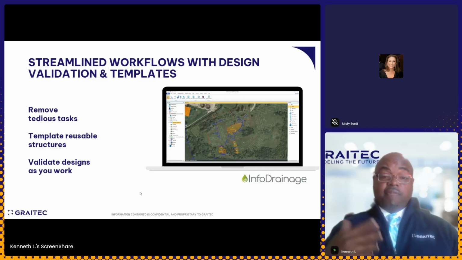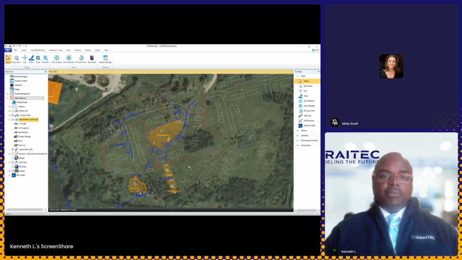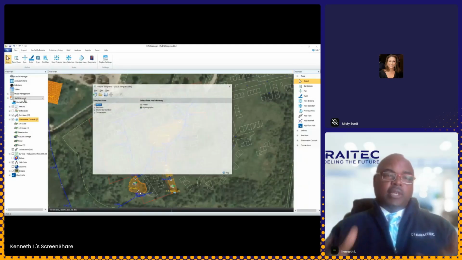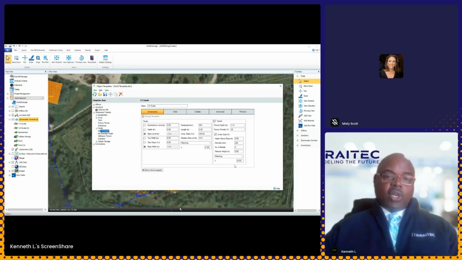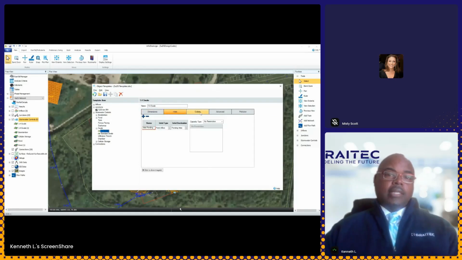And then being able to validate your design and work, we'll look at that with InfoDrainage also. As an example, just some of the flexibility in terms of creating a template: within that template, we can create specific stormwater controls, and then push those out, look at specific inlets, outfalls.